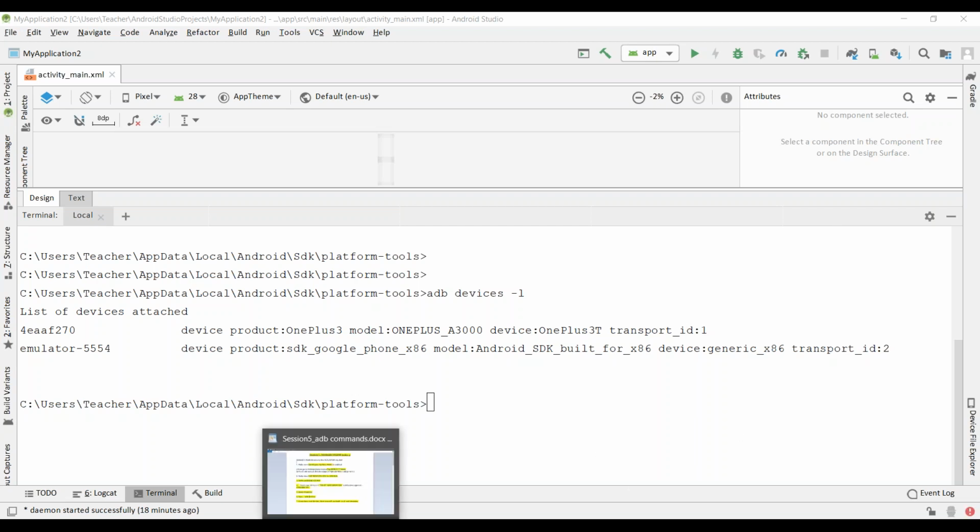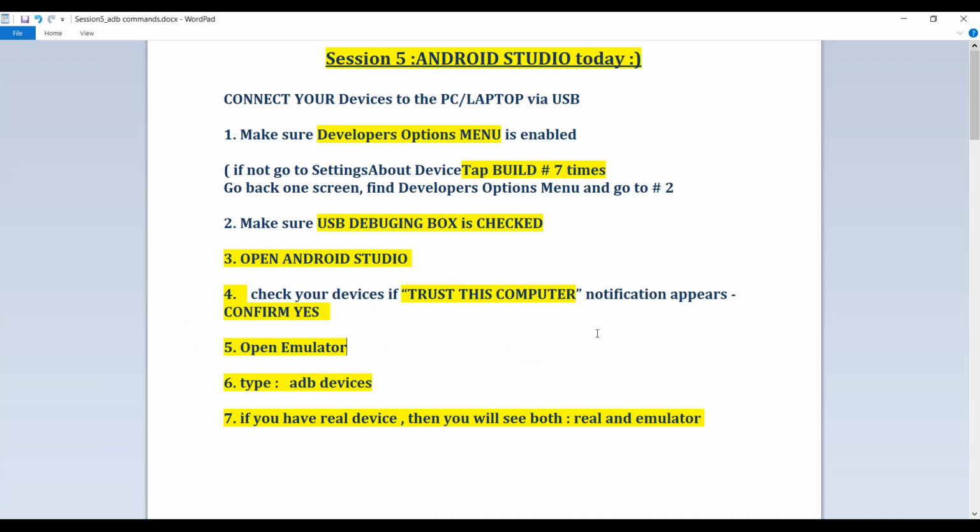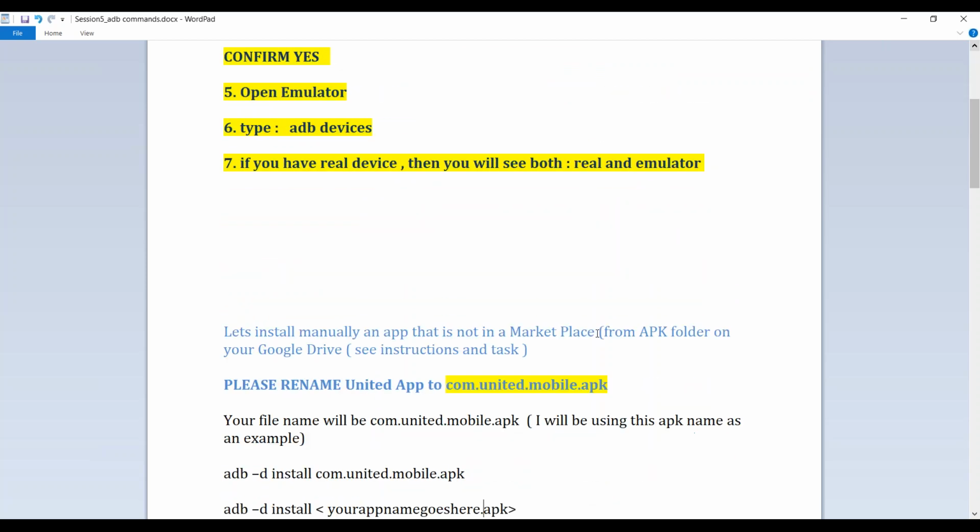Okay. So basically, Vlad is asking, could you please explain shortly one more time about commands if we want to use a shell? You're asking two questions, okay? Well, first of all, these commands are similar. Yes, absolutely. It is your shell commands. If you have two devices, you can use -d for your real device and -e for your emulator.